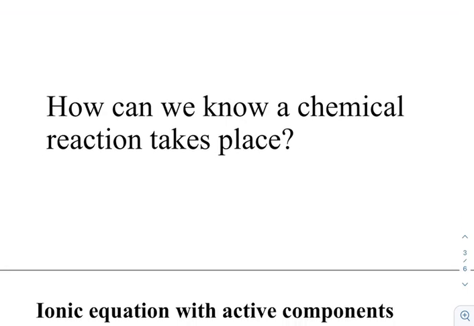So just to refresh your mind, we have previously learned about how to predict the final products by the double replacement reaction. Right? It's simply just the exchange of the cations and anions of the reactants in a solution. But how do we know that the chemical reaction actually happens? In order to answer this question, hopefully you remember that from the previous class we mentioned the chemical driving forces, including the formation of water, H2O, and the precipitate, and also the non-ionic compounds.